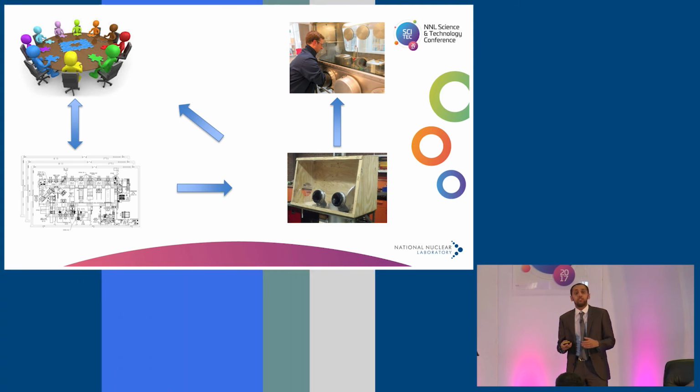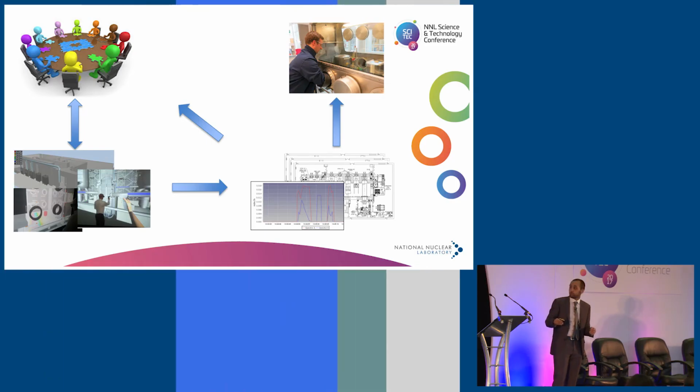So, to quickly summarize, this is our current design process. It works, there's nothing wrong with it, but it's not very efficient. With this program of work, this will then turn into, still have our brainiacs at the top, discussing the problem. Instead of making our 2D CAD models, instead of using our clever calcs, we can create the 3D models, import them into our advanced software, and the data from that is a lot more accurate and can be given back to the customer with a lot more confidence. And in the end, we have a very happy operator, but more importantly, a fully trained operator working on the experiment.